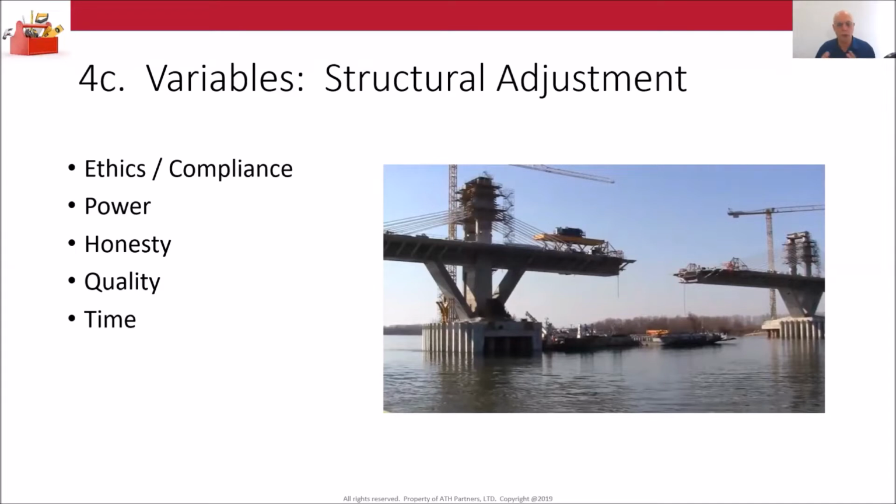And what I'm thinking here is things like ethics and compliance, where they don't follow the laws and you do. Power, where they want to run things and you want to run things as well. Honesty, where one of you is not honest and the other is. Quality, where you have certain quality levels and they are indifferent to that. And what you're usually doing here is paying people to exhibit the behaviors you need.